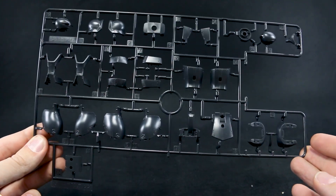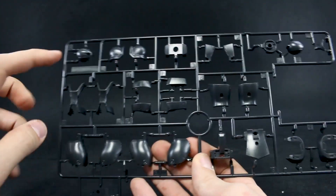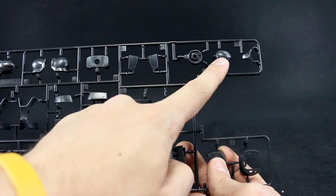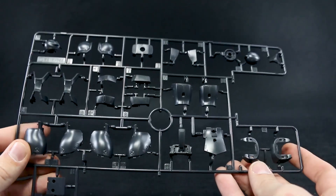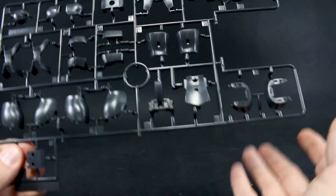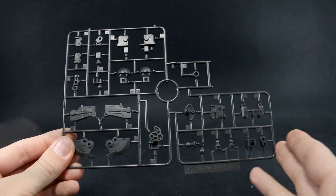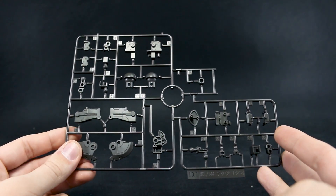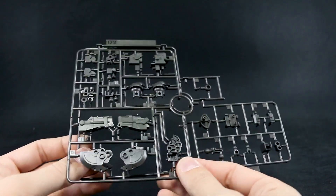Runner C is a little bit closer to black — almost black, just a really dark gray color for all the parts. You can see the new part for the head is snuck on here in the corner. The original Zaku 1 head is also here, so you will have that if you want to use it and don't like the bump on the head. Runner C2 is just our parts for the shield in a standard gray color. Runner D is the very familiar joint parts for the kits, mostly for the arms and legs in that brownish gray color, and we have another D2 as well — a copy of half the runner.